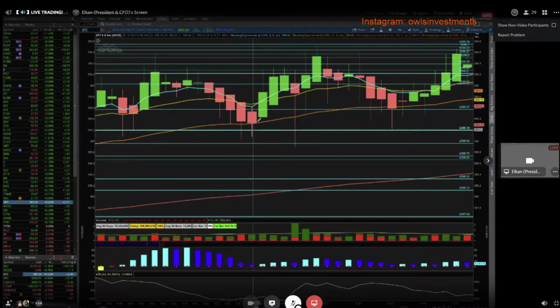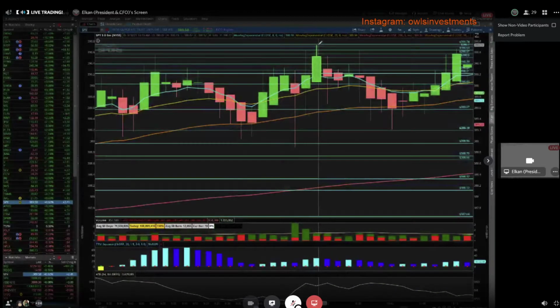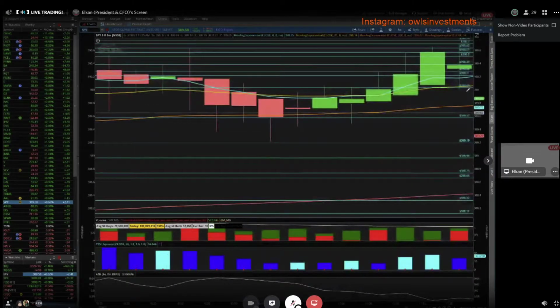You have a bounce off support, and you reach the 390.74 for resistance. Every single line that you have, keep an eye on. Sometimes they're close, and that's part of the risk you take. That's why you want to make sure there's enough volume, because if you have good volume, you're going to get through these lines. But every time you hit this price, keep an eye on it.